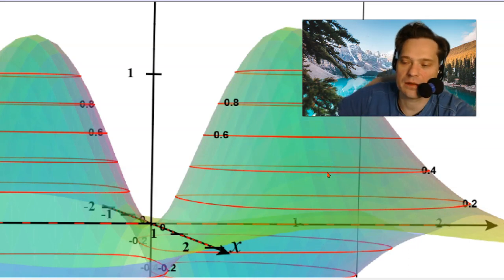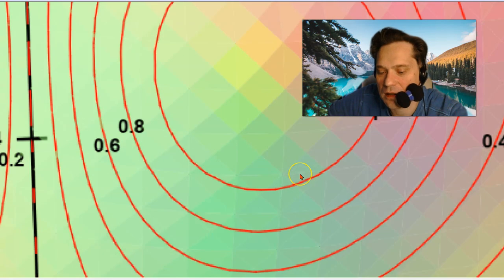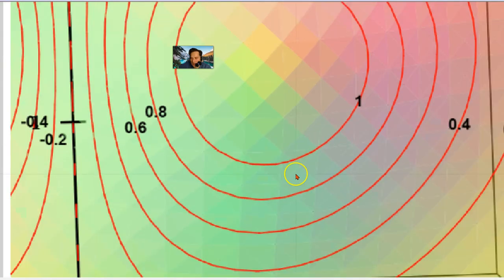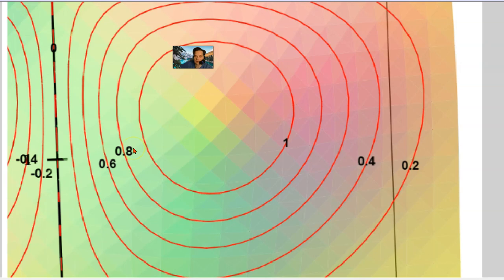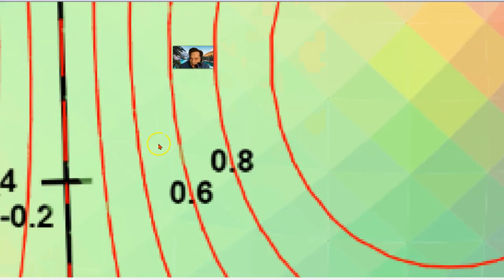And in this one, let's take a look at reading function values from level curves. Okay, so here's a 2D depiction at first. Let's begin with that. What we want to know is, for example, the function value at some point between the level curves. Let's zoom in here. Let's say we focus on this point right here.